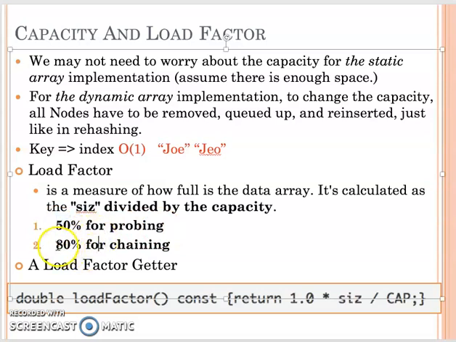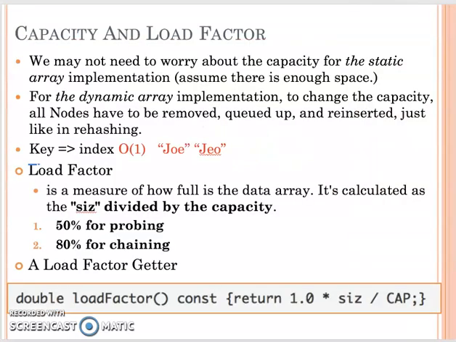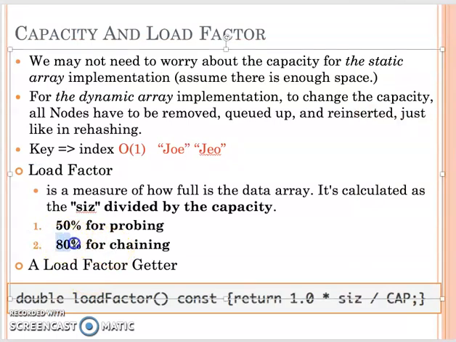For chaining, it can be much better. When we talk about chaining, after you find the hit, you are not finished. After we hit the matching index, for chaining each element there will be a node list. So my Geo can just be added to the end. It just needs to go over and see how many there are, then add to the end. That's why with chaining we can allow a higher load factor.